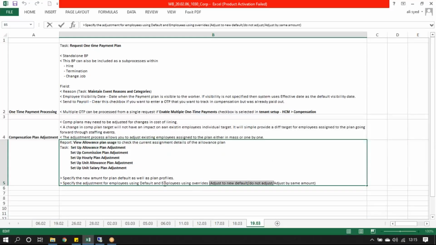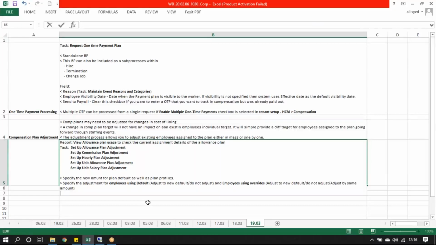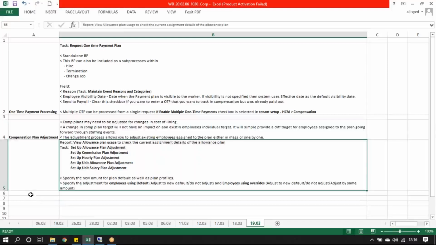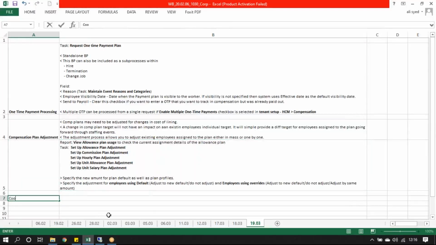So employees using defaults, the option is either adjust to new defaults or do not adjust. And employees using override, we have one extra option, which is adjust by the same amount. Commission plans, right? Any questions, guys, till this point in time?